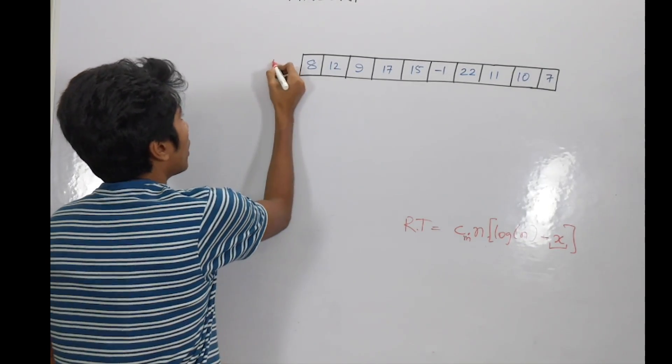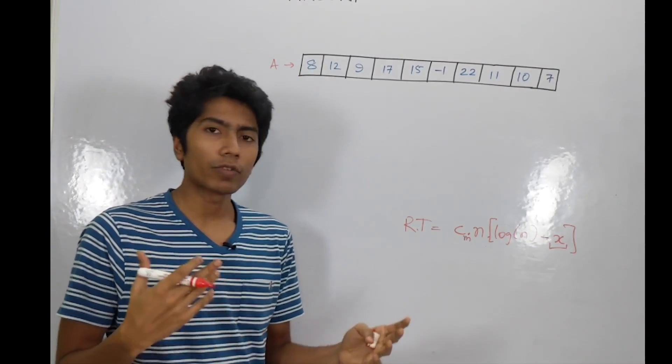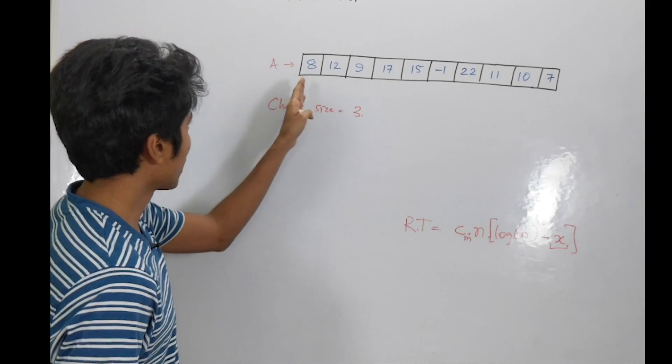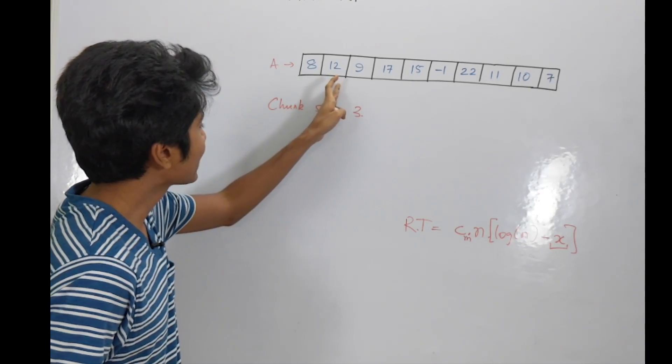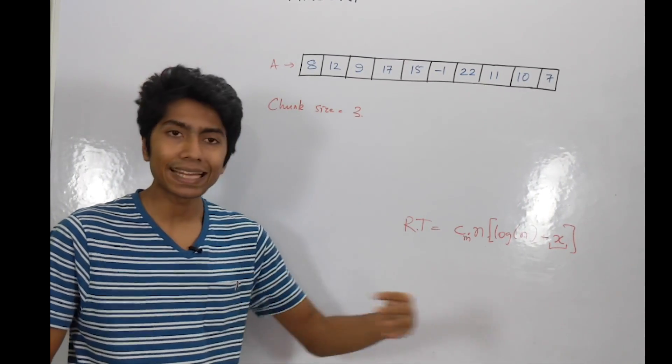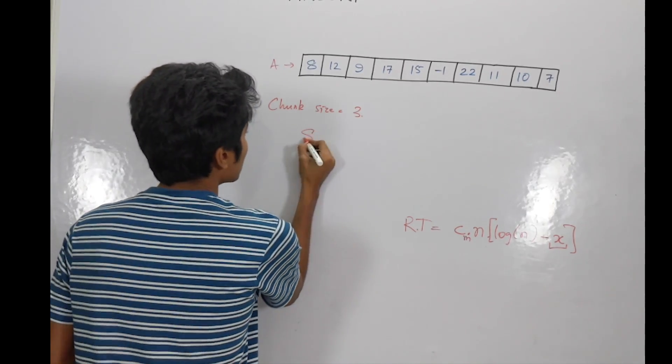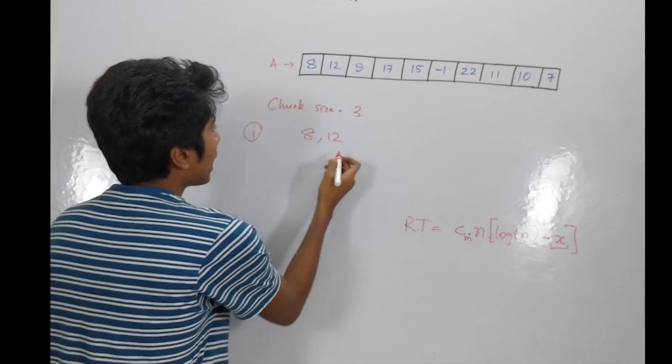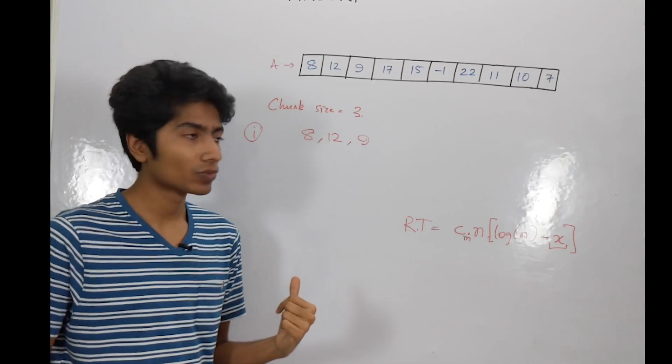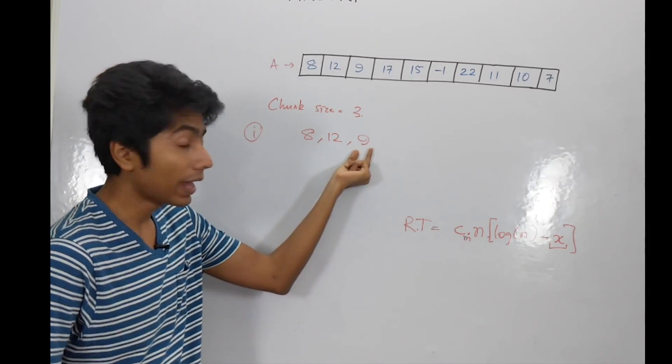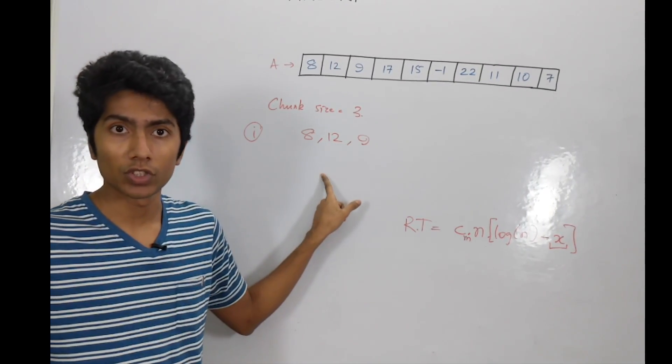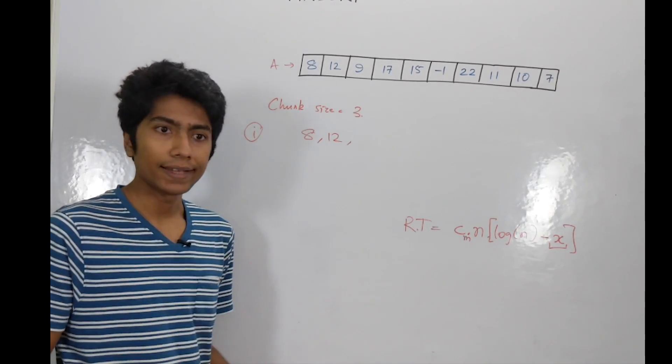So that's what we are trying to do now. This is the data. In this array we are trying to take chunks of size 3, at least 3. Have a look at the first element 8. The next element is 12, which is larger than 8. So we are going to treat this chunk as an increasing sequence. 8 comes in, 12 comes in, it's an increasing sequence, and now 9 comes in. This is a problem because we can't start a new chunk till we have at least three elements. If we find an element which is violating the chunk increasing order, then we have to actually place it in the right position. And the way we do this is binary insertion sort.